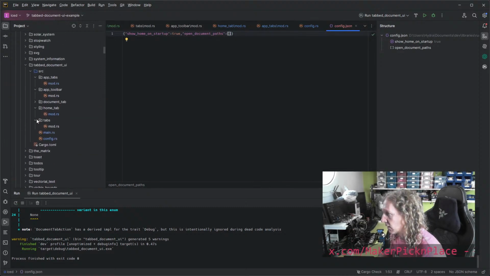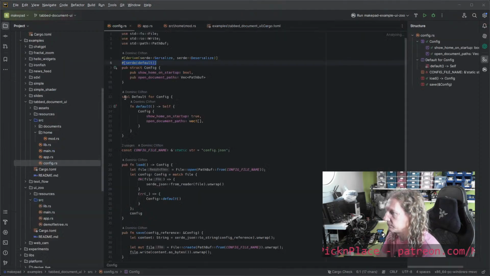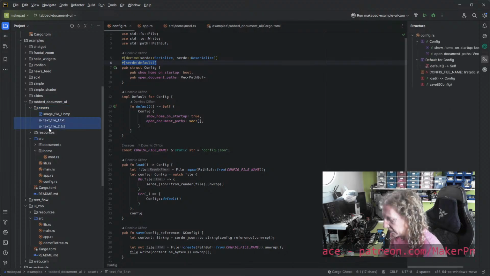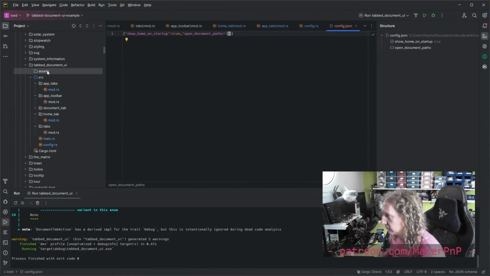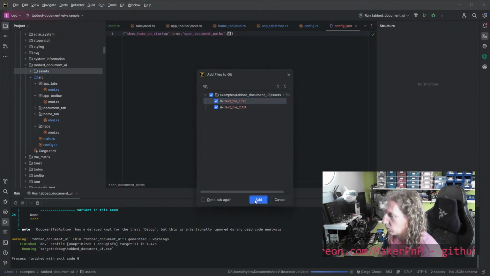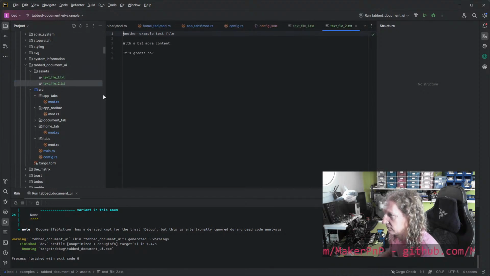Great. Which means that we can create an assets directory which can have a couple of text files in it. Which have some content. An example text file. Another example text file, right?